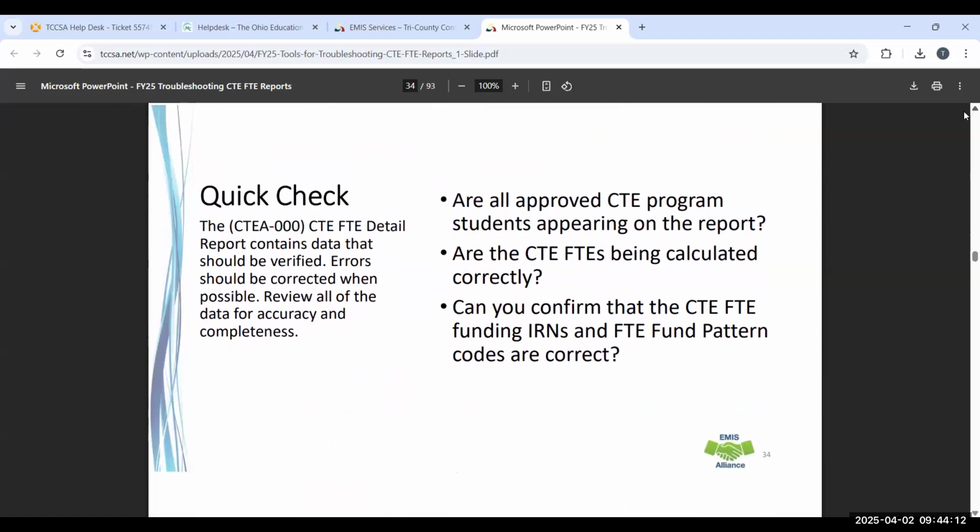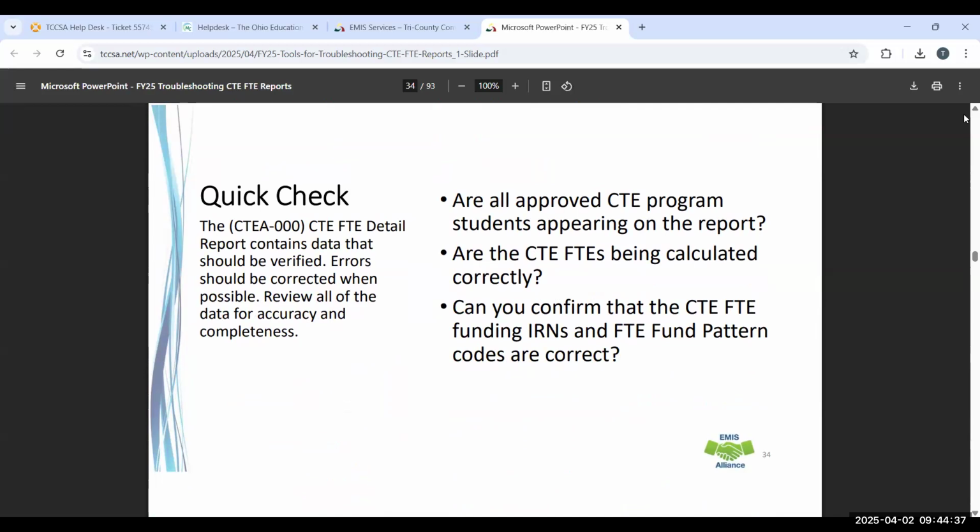So in summary, here are all approved CTE program students appearing on your report. You want to check and verify that those students are appearing there. Are the CTE FTEs being calculated correctly? That's just a matter of reviewing. Can you reconfirm that the CTE FTE funding IRNs and FTE fund pattern codes are correct?